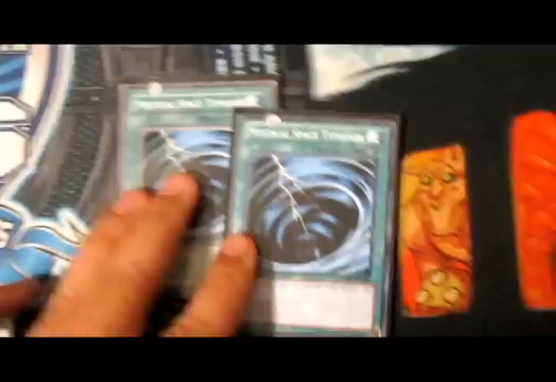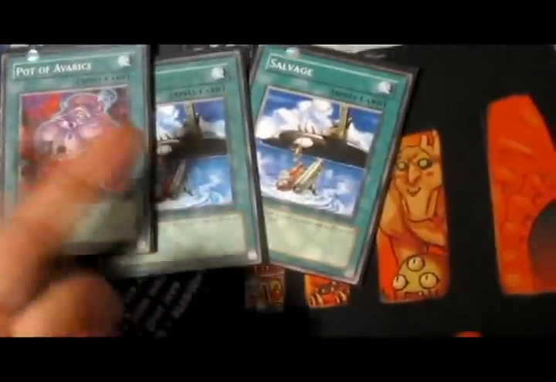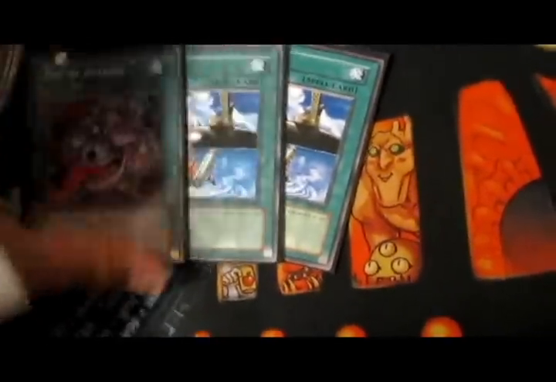I run 2 MST. I'd rather run none, but with things like Macro Rabbit going around, I don't really have a choice. Reborn. Okay, 2 Salvage and Avarice. I don't run a Lure. I tried fitting a Lure. I couldn't find room. I went with the 2nd Salvage over it. I was playing with 1 for a while, but I decided it's just too good.